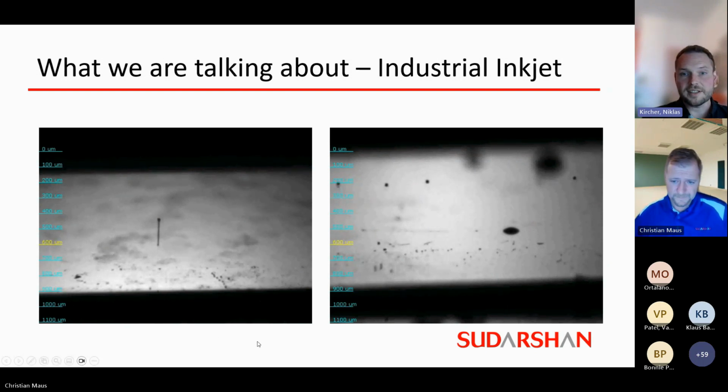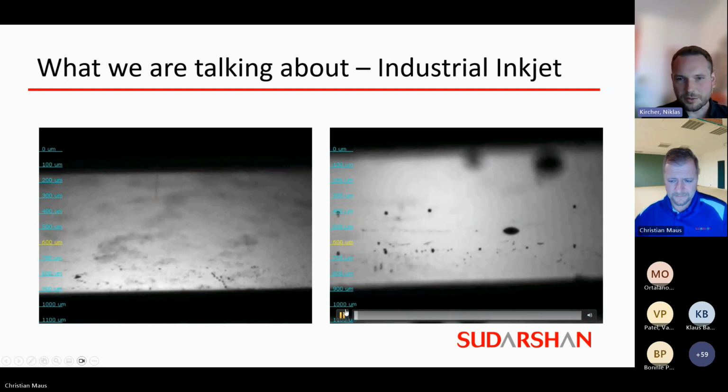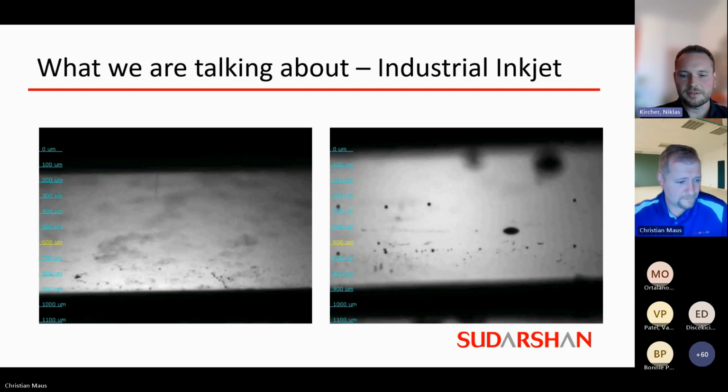On the right-hand side is a good example. Also there, directly after jetting, you see a small tailing, but there's a very good recombination of the droplets. So this gives a very good print, very sharp droplets on the substrate. This is what we want. But that shows that it is really important to carefully formulate your ink. And as Christian said, the basis for good ink is always a perfect pigment stabilization.